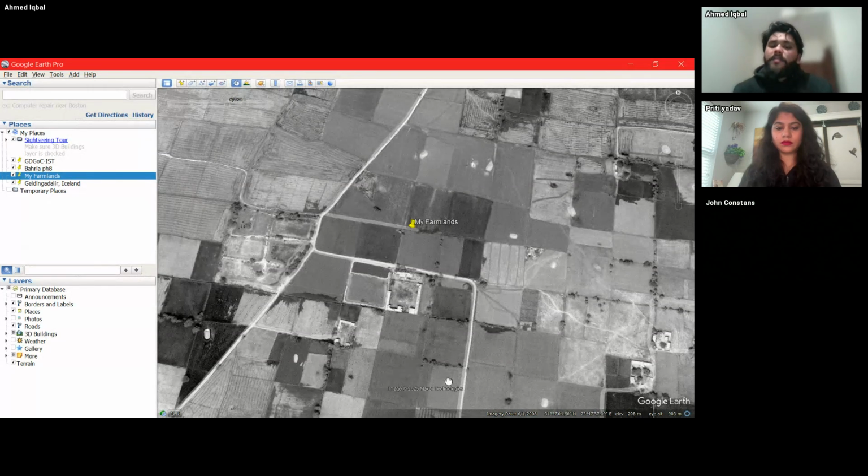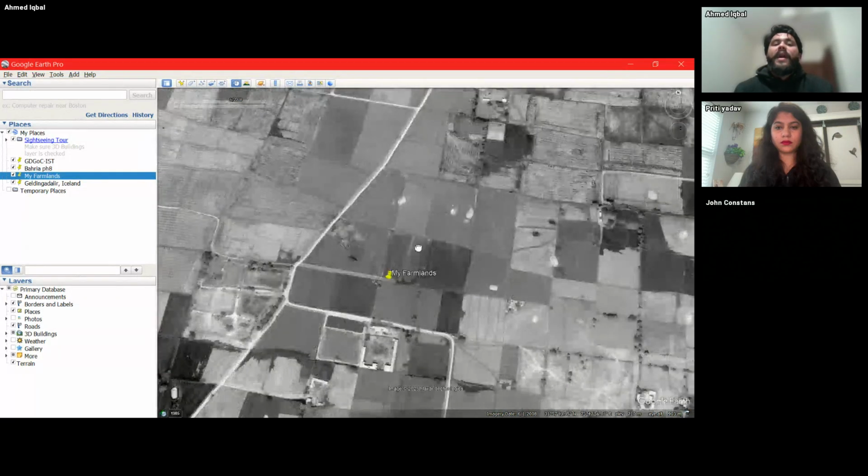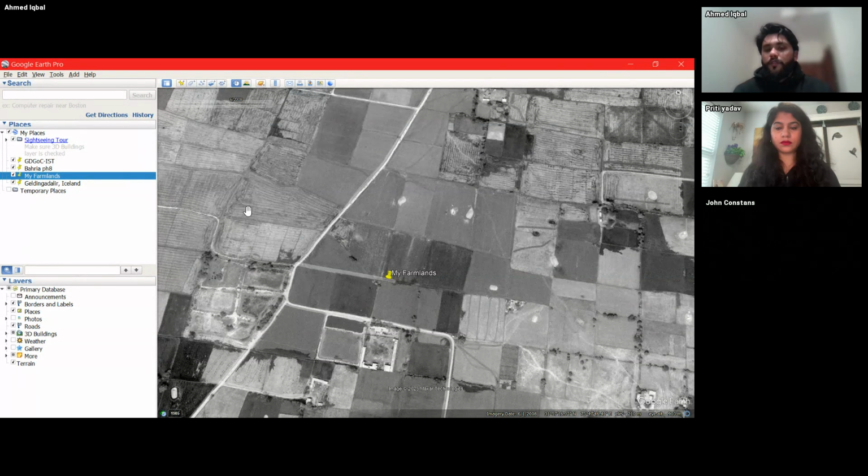This particular image was provided by Maxar. Google actually acquires different images from private organizations as well. Different organizations like Maxar, Planet, and Airbus have images for sale. As I mentioned, some of these tiles from private companies can go upwards of 100,000 US dollars for hyperspectral imagery, while an optical image or a SAR image could go upwards of $10,000 per image tile.